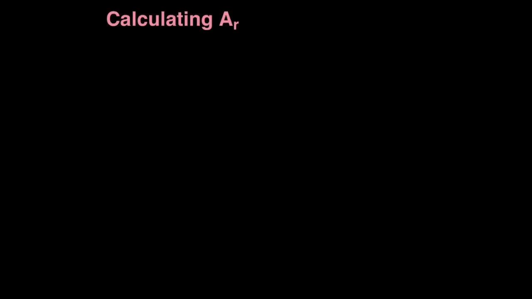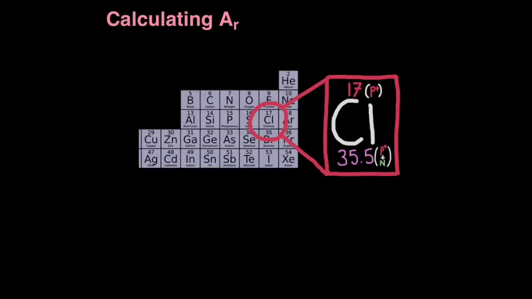So now let's look at the most challenging part of this tutorial, how we calculate relative atomic mass, calculating AR. Now, as I said before, if you look at your periodic table, you'll see the mass of each element in your table is a nice whole round number. That's true, except for with chlorine.